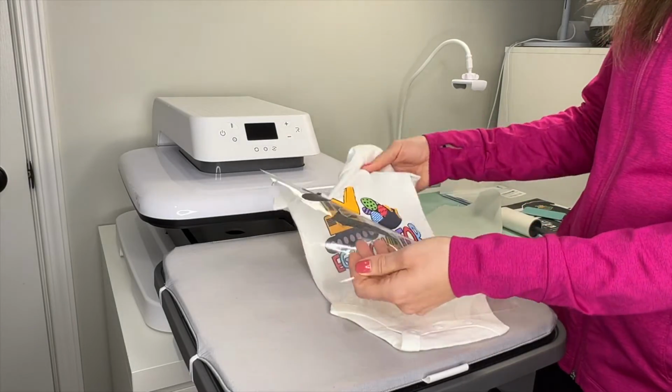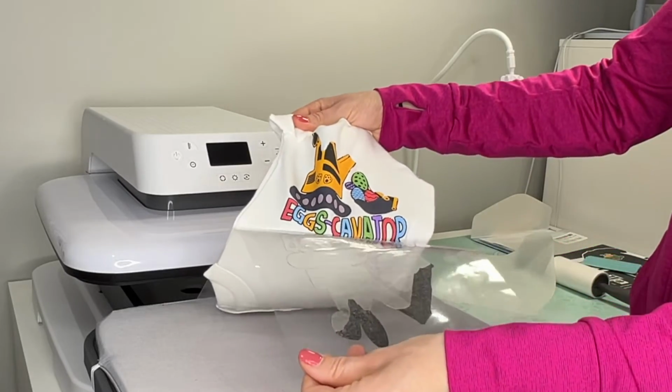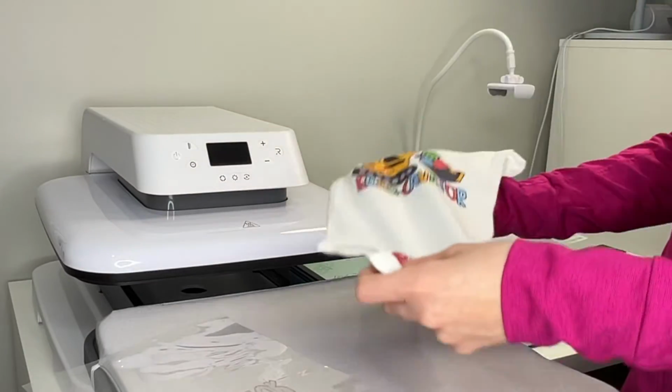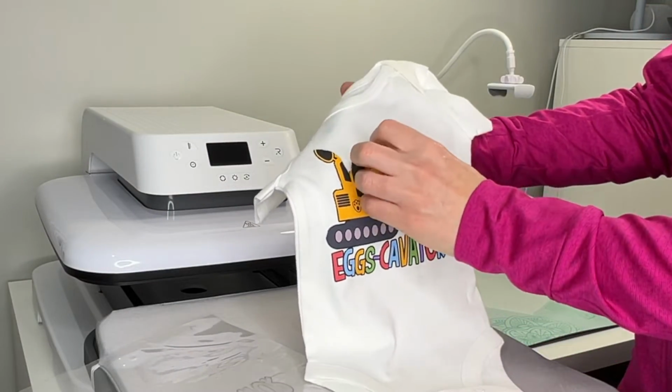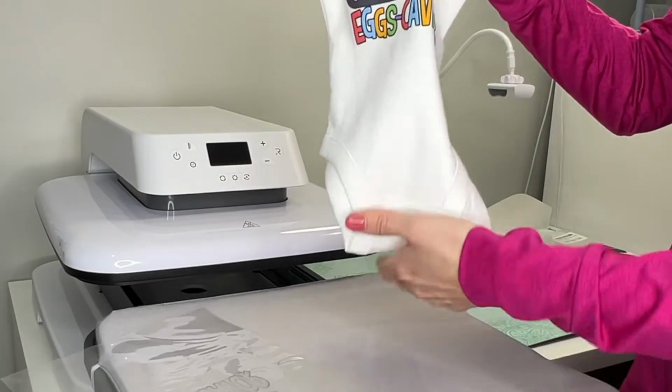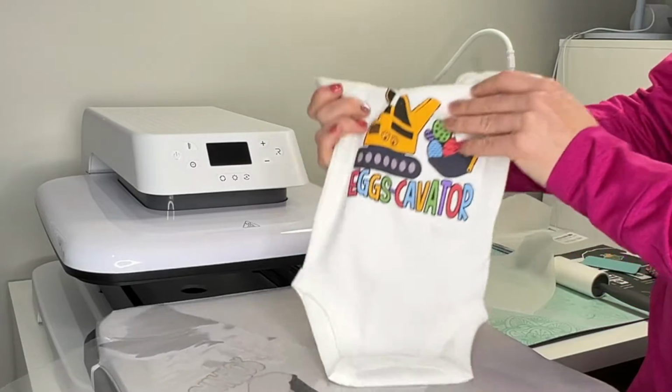Well, this is disappointing. It's not really sticking to the shirt. It's ripping, and only half the design stuck to the shirt. So I'm gonna have to figure out what I did wrong, and we're gonna have to try this again.